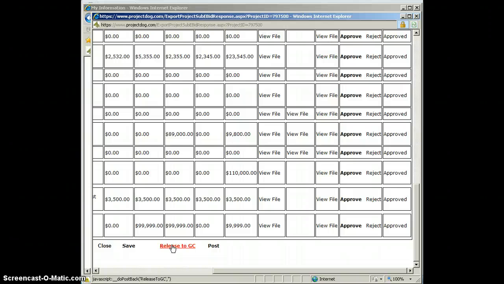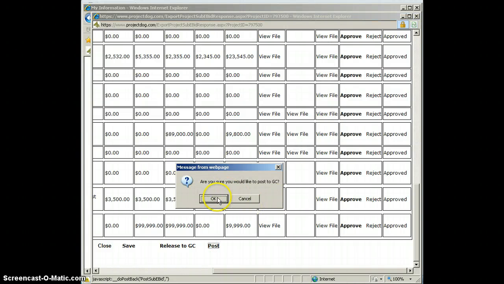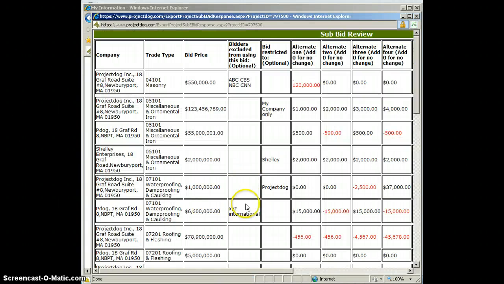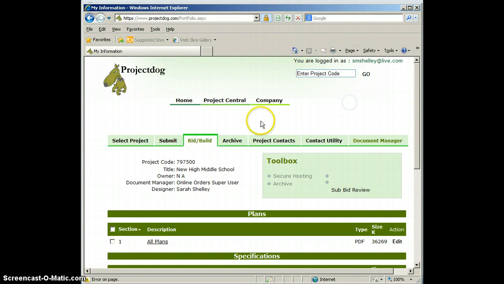If you post, it's going to do the exact same thing, but additionally it's going to post a bid tabulation dynamically right on the project details page. So what I'm going to do is I'm going to post all the work that I've just done, and I'll show you what happens for the user's end.